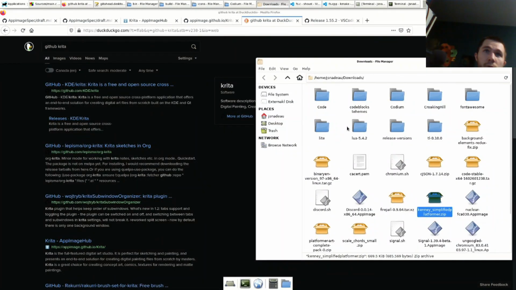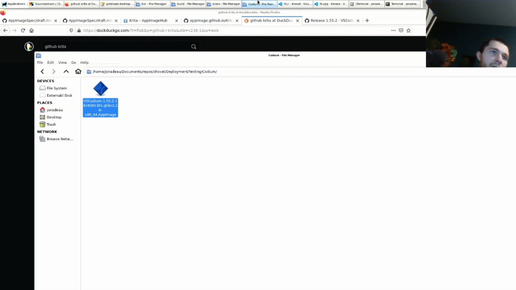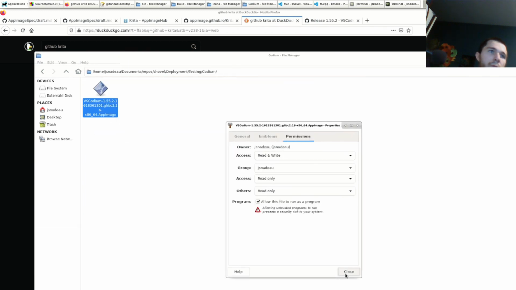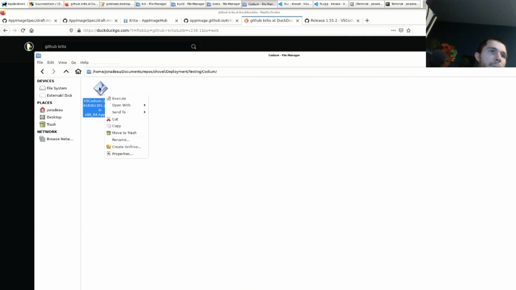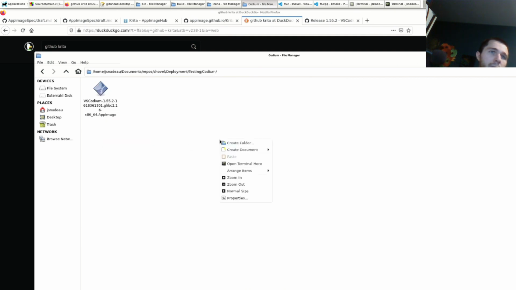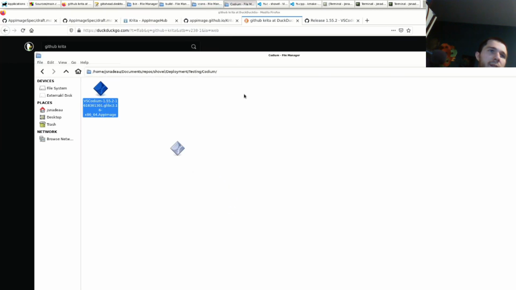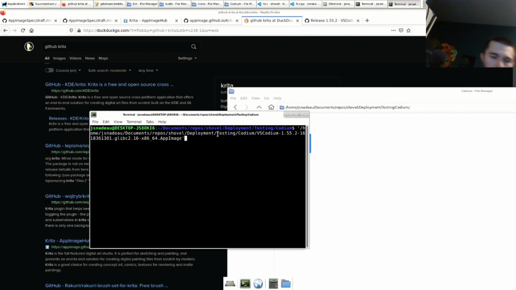Can I just do Control W? Yes, I can. So that's just intelligent. Properties, permission, allow, close. Open a terminal here. I hate this. There we go. AppImage. Extract.